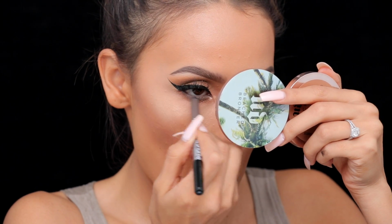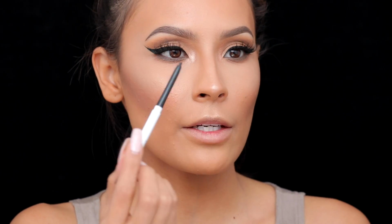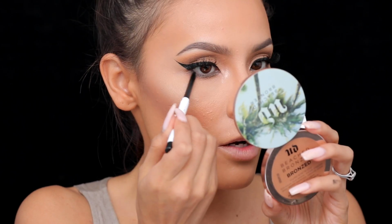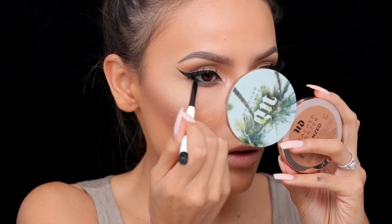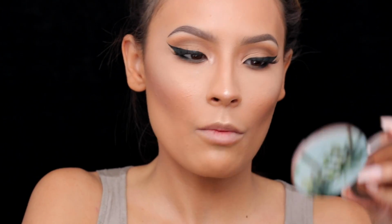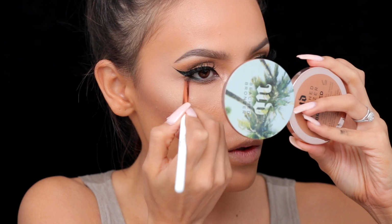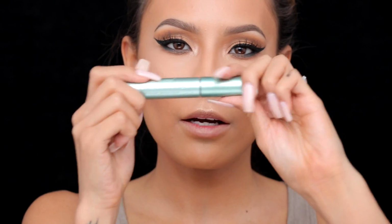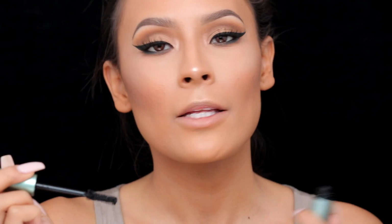It's very smoky. Next, I'm taking ColourPop Swerve liner and smoking out the outer part of the lower lash line. Swerve is just a black liner. Then we can take our little blending brush and buff that out. Then you just want to apply some mascara to your bottom lashes. Oh shit, I just flung mascara on my face. That's just gonna be a freckle.